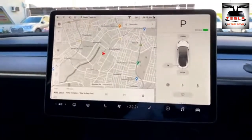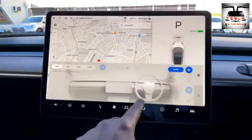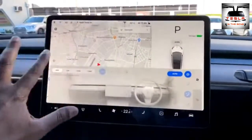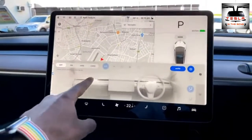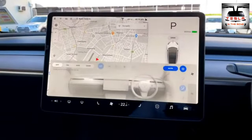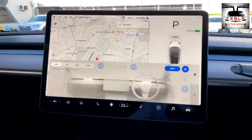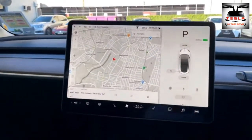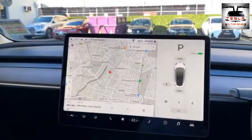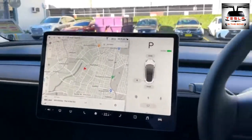Now let's switch it off and switch it back on, so it's only one side. I'm going to place my hand on the seat and give a slight little pressure, and it senses another person there, and that is pretty cool. So that is all used to improve the efficacy of the car, of course. Pretty cool. So that is that. We'll do a full review very soon.